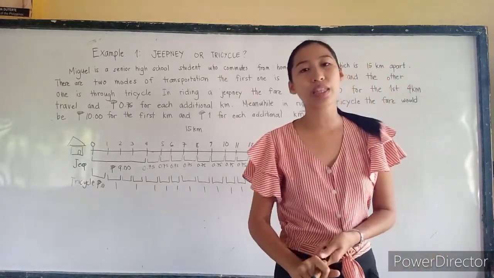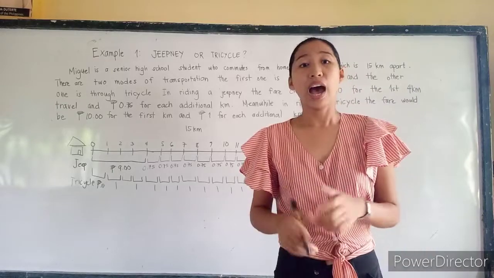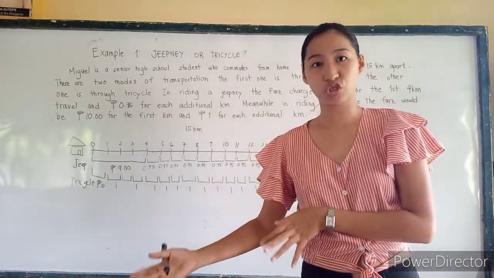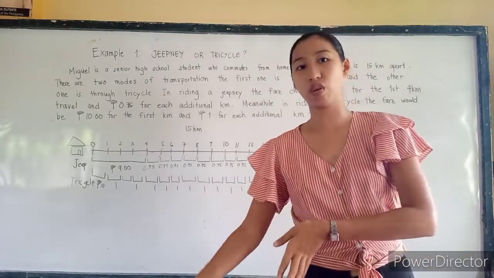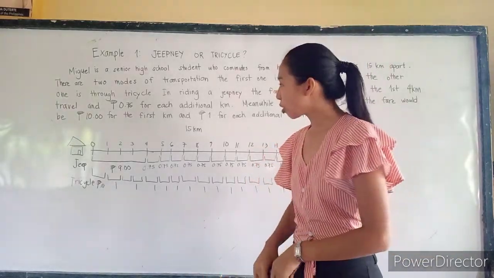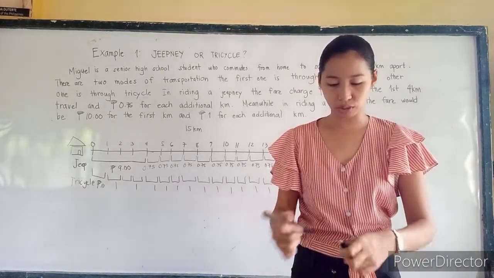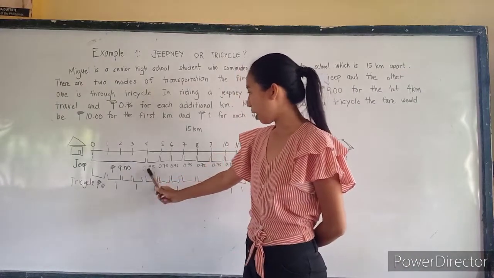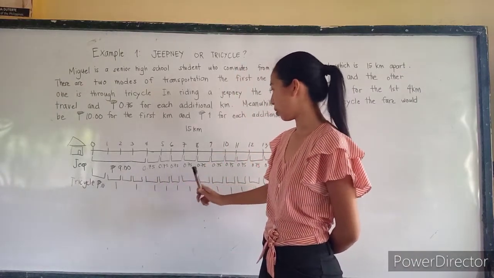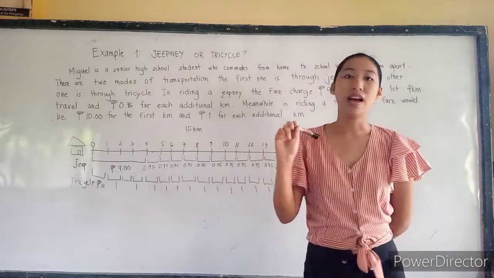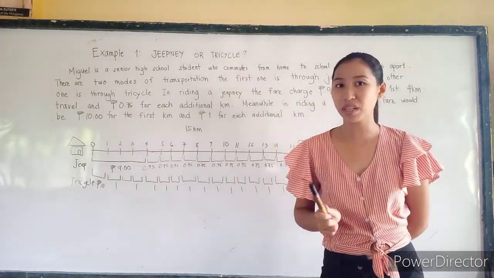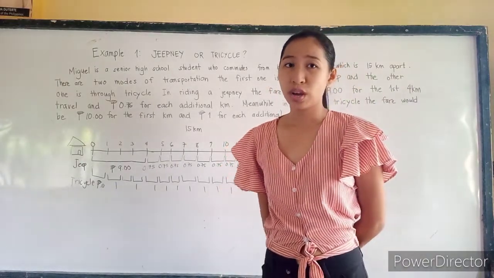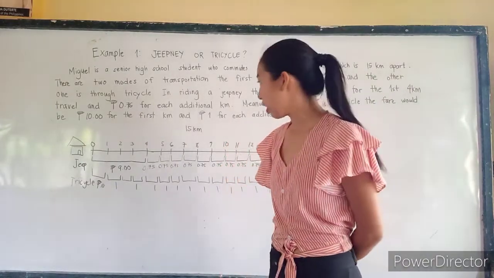So, kung ato na siyang gamitan, ang next question is, how much would Miguel pay if ever nga mosakay siya jeep, and then the second question, if mosakay siya og tricycle. So, pwede ni siya buhaton nga mano-mano. Ato siyang mano-manohon, tinamban style. Pwede siya, 9 pesos, plus 75, plus 75, plus 75, plus 75, plus 75. Okay, tinamban siya, pero it would take you too much time for you to input in your calculator. Same thing with tricycle.